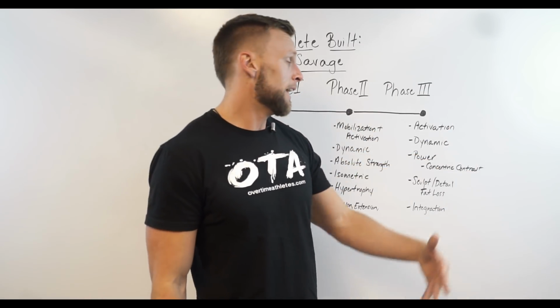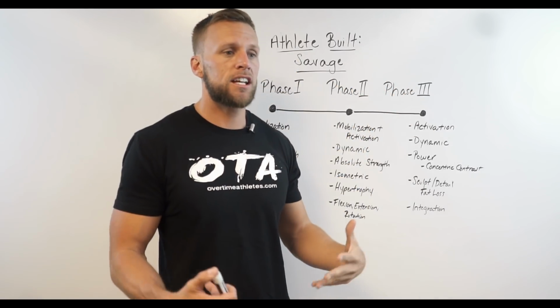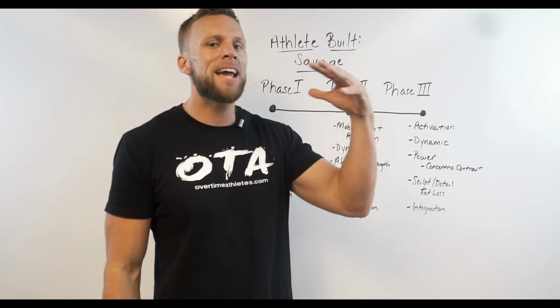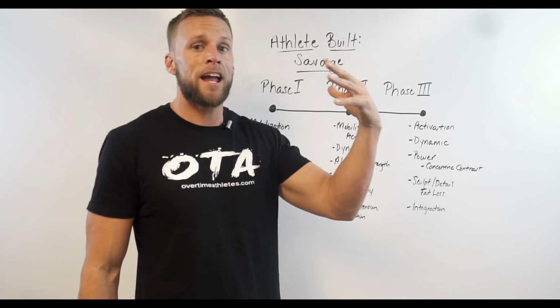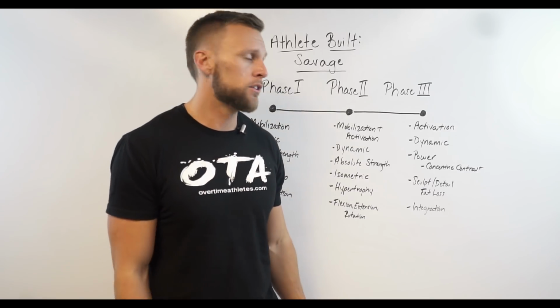Phase 3, finally. This is where we start to cut the calories down. We start to get the body, that physique we want, reduce all the fat, but maintain the strength, if not get stronger, and the muscle. And there's a common way that I do that with the nutrition. You can check that out in the program.